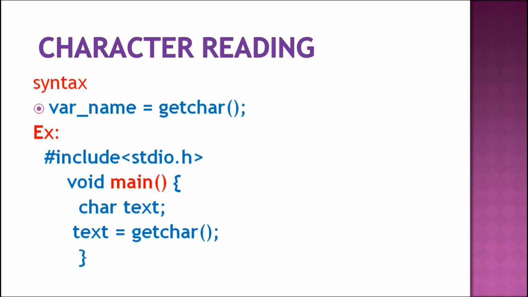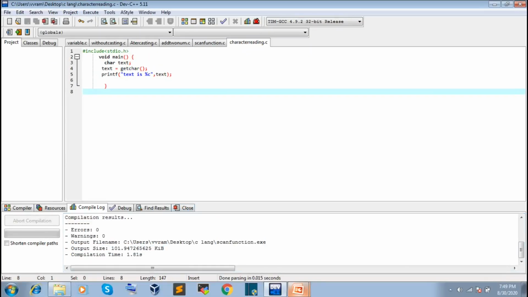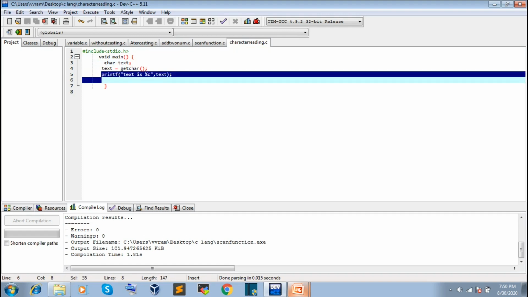Let us see this one in our lab. Okay, character reading, right? This is our function: include stdio.h and void main. After that, char text, text is equal to getchar, and print the text as a character.